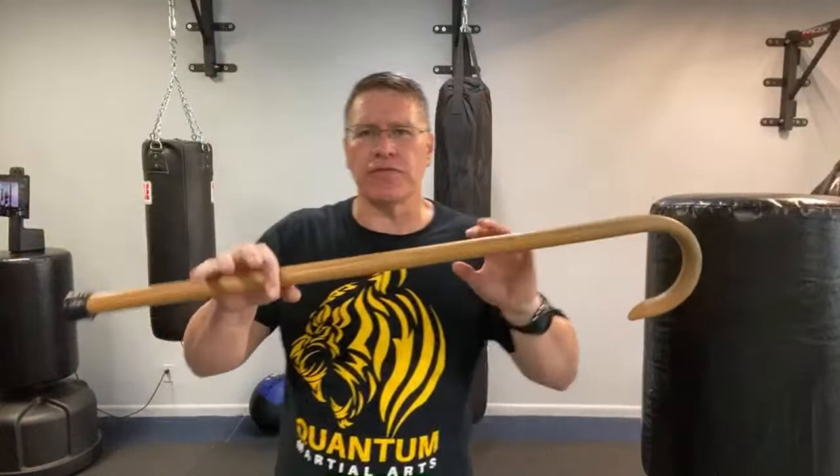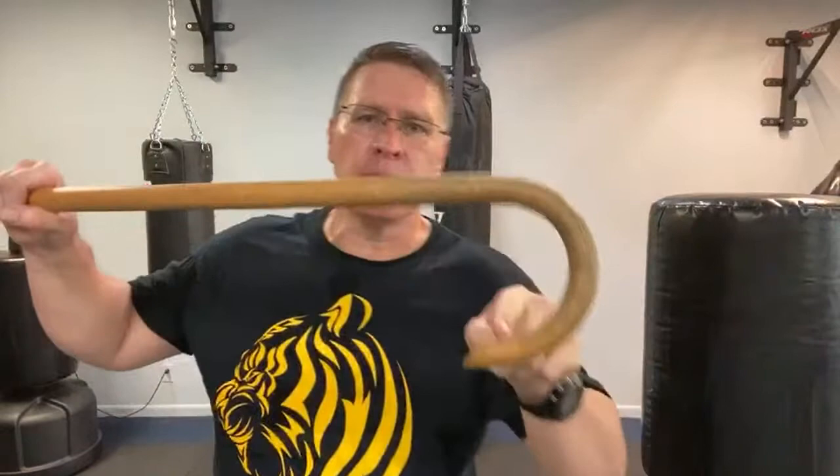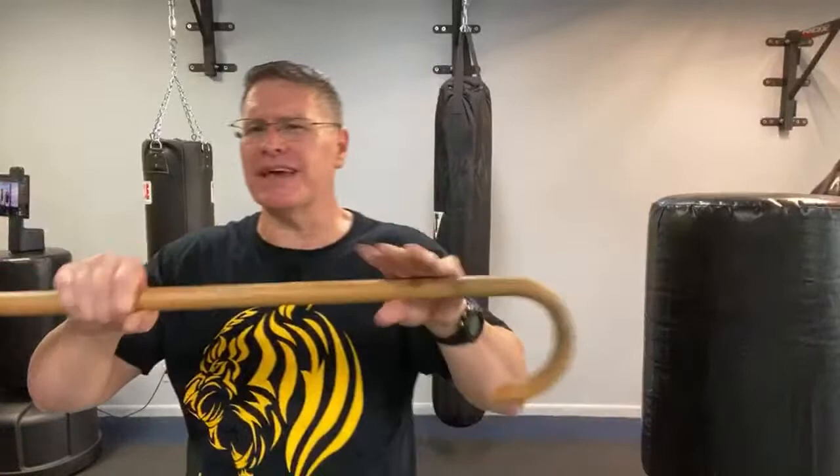If you're learning how to use a cane for self-defense, or a combat cane, it can be this kind of cane. This is a Cane Masters cane, and the biggest difference between this and one of those $9 canes from Amazon is that the grip area is wider for your hand, and it's not that much more expensive. The others break easier. I still believe a cheaper cane is a good way to start, but once you're past the starting point, go ahead and invest a little more — the crook on this one is much better for your hand.